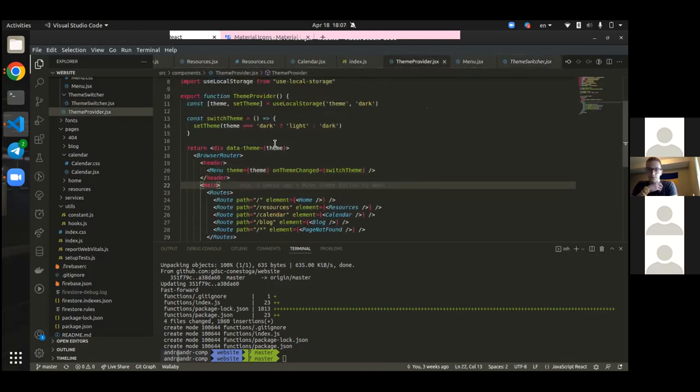Material UI actually provides their own theme switcher, which for the sake of today and learning context, I'm not going to touch. But in Material UI, it's very easy to implement the theme switch. We've done it manually through CSS variables and this piece of state. So I'm just going to improve that, and maybe later on we'll replace that with the material one. But that should be a fairly straightforward use case for a provider.